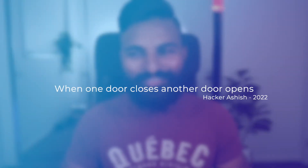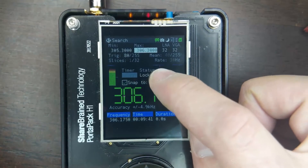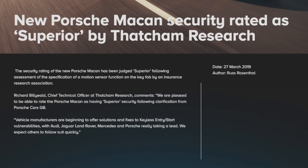My first attempt at hacking a Porsche Taycan may have been a fail, but I still had plan B. Plan B was to test a remote keyless relay attack — you've probably seen videos where people go around outside your house and replicate the signal sent by your keyless fob, so the car thinks you're outside even though the keys are inside. However, it turns out that in April 2021, Porsche, Audi, Jaguar, Land Rover, and Mercedes all went through a security review for their keyless fobs by a company called Thatcham Research, and they were given a superior rating because no vulnerability was found. So plan B failed too.